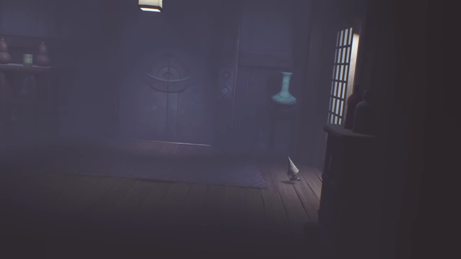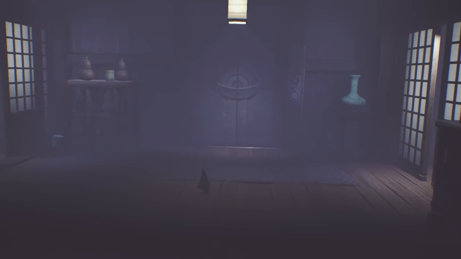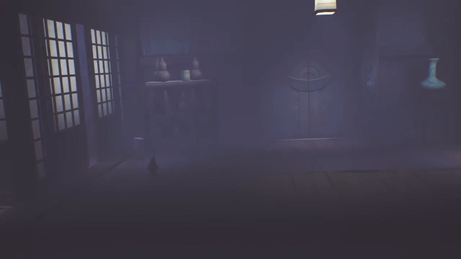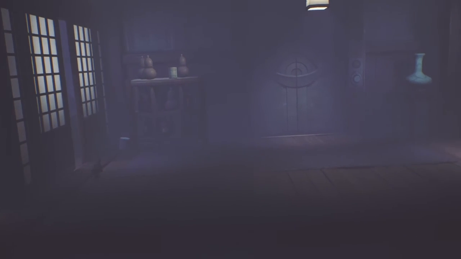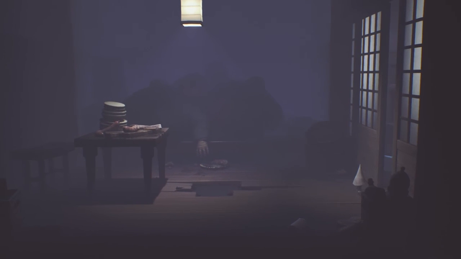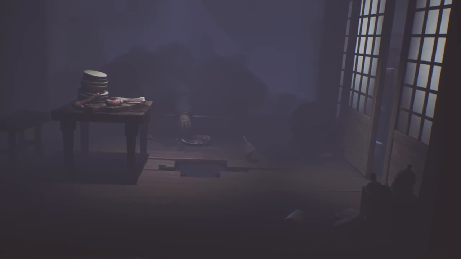Kind of cool, we're a gnome now. That is not too bad, in my opinion. The room that Six went through on our first part of the game here. They're leading us to this light here, I guess. Oh, okay, this is the... Is this the same person that was sleeping here?